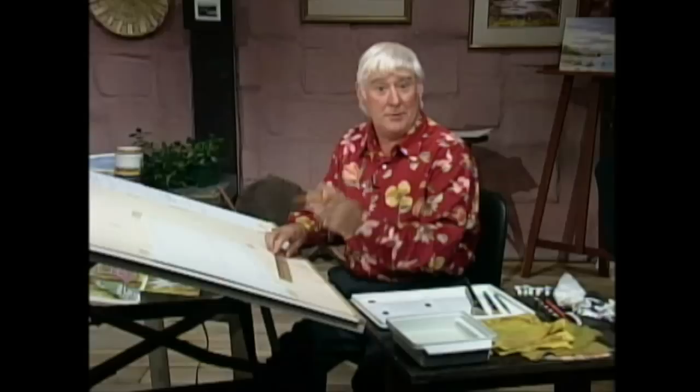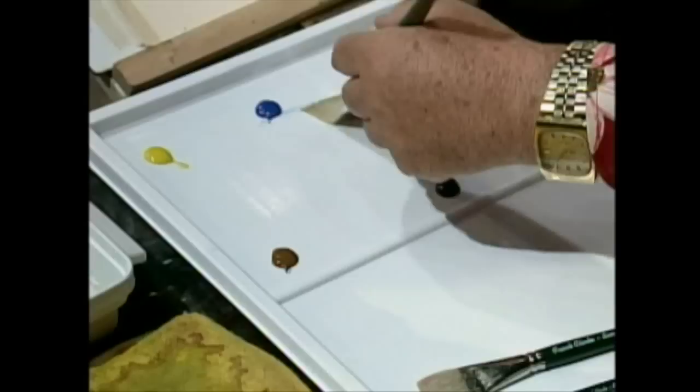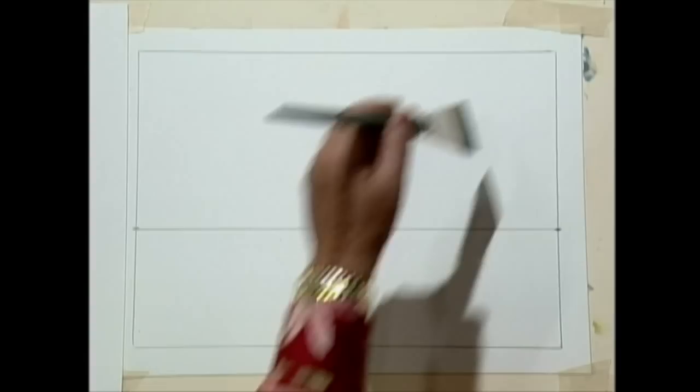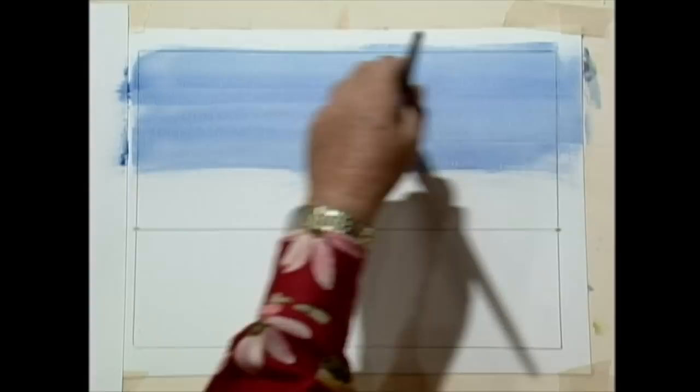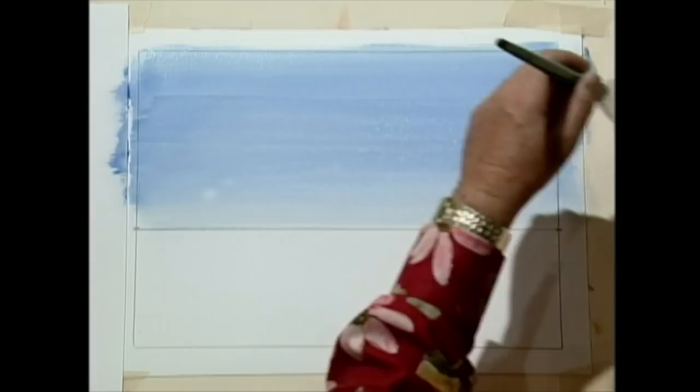Next thing is we're going to put the sky in. This time we're going to do a very quick sky because these skies down in the Florida Keys are lovely and blue with little fluffy white clouds. So we're just taking some cobalt blue and starting at the top of the page, drawing it back and forward until we get a nice even colour. The top of this will be quite strong and as we go down the page it will get a little lighter — that's called a graded wash. It means it's lighter at the bottom than at the top. You get that by putting more water in the bottom and less paint.